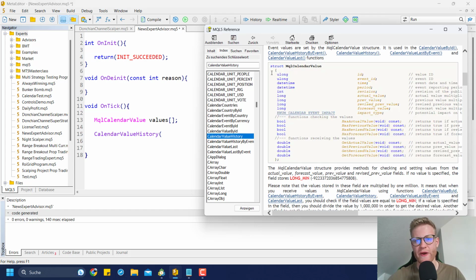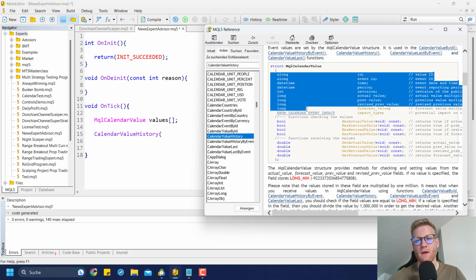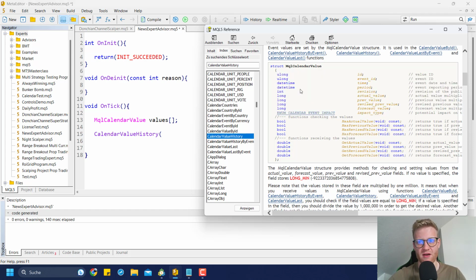You can see the structure has a lot of different variables, and these variables are all filled with the specific values by the CalendarValueHistory function.